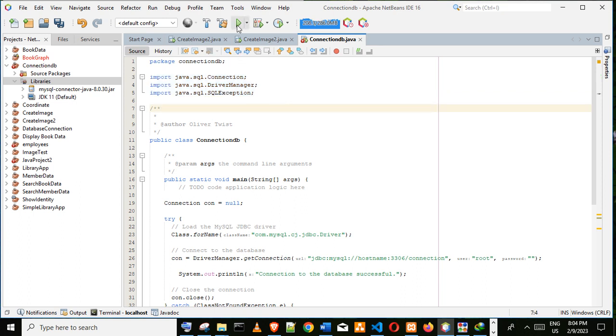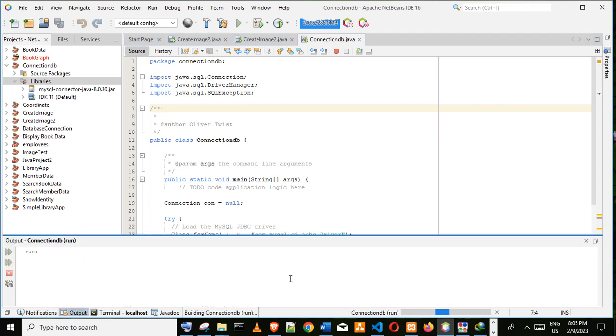Then let's test. So I'm going to click on run and let's see if I'm going to connect to the database. It's going to display a message on the console saying connection to the database successful. So let's wait. I'm waiting for the output on the console.